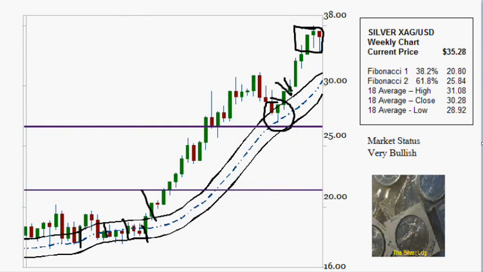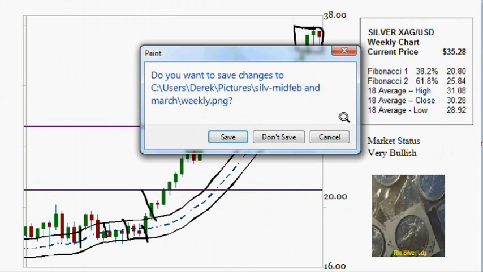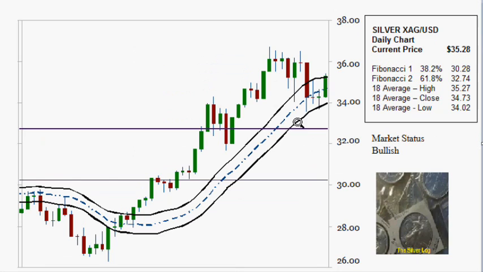Next one after this would be going from the weekly chart to the daily chart. We've already seen the daily candle already, not within the Fibonacci or the 18-period moving average. It's very close to the 20. If you use the 20, the 18, it's really up to you, whatever works for yourself. But what do we see here?